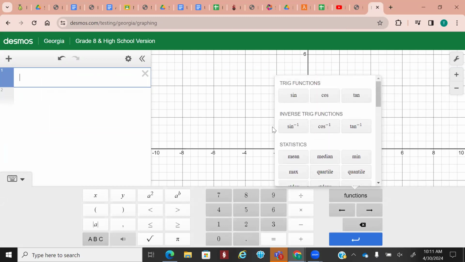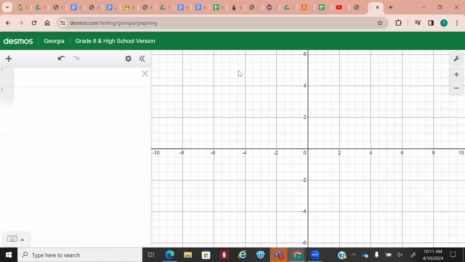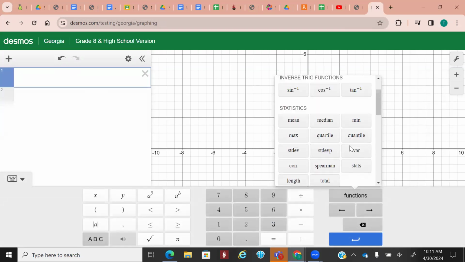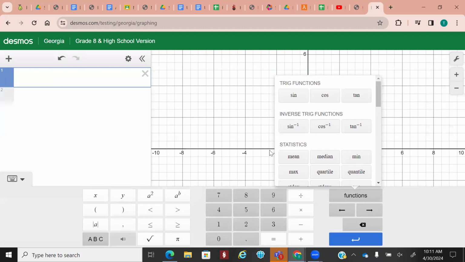Okay, so just keep that in mind that not all the functions actually work on there. Sometimes you're gonna have to do it by hand. I don't think I saw MAD on here. Did y'all see it? No, it's not there. So MAD is not on here. You have to do that one by hand. Do you remember how to do that? You find the mean, then you find the difference, then you find the absolute value of those, you add them all up, and then divide by how many numbers there are.